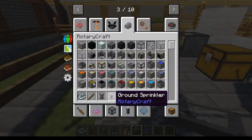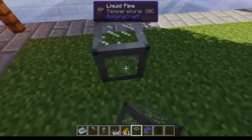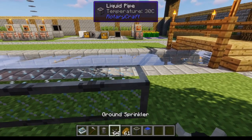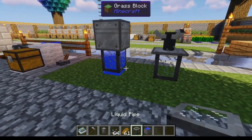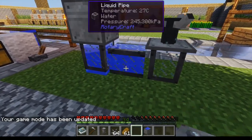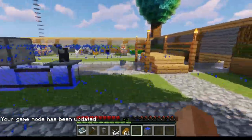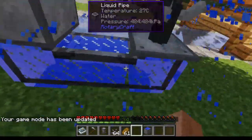I'm going to do a slight experiment with, what is it? Reservoir. I am going to just move over. Actually, you know what? I can do it back here in this little spot. I just want to see if it'll do the damage if you put a reservoir normally.